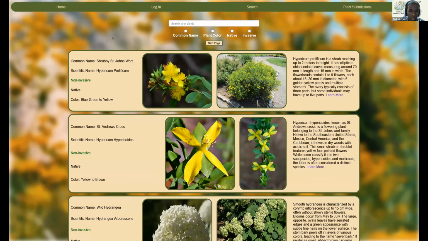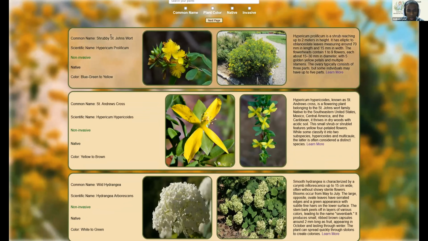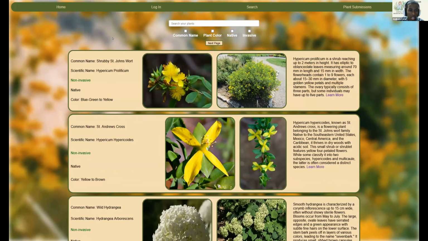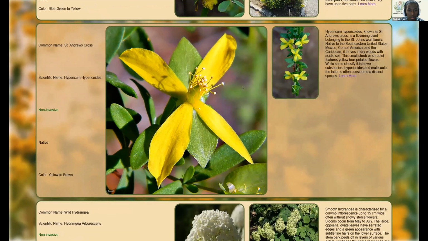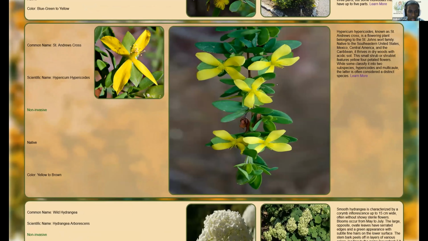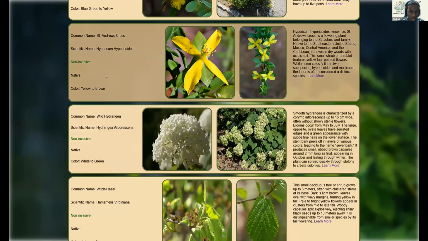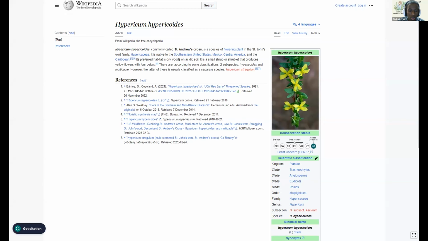For each plant, there will be 2 images of that plant. When you hover over the images, they will become bigger to improve visibility. We use CSS to make this possible. On the left side of the plant images, there is basic info on that plant. And on the right side of the images, we created our custom description using ChatGPT. At the end of each description, we have a link shown as Learn More that will take you to the Wikipedia page of that plant on a separate tab.